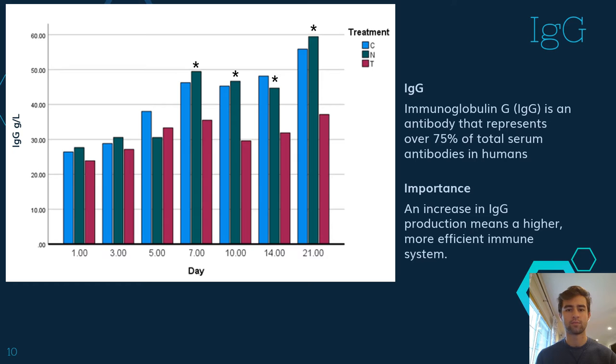Our legend, as found in our top right-hand corner, has our three treatment groups. Our light blue is our control, our green is our nose flap, and our red is our traditional. For the first five days, we see no difference in IgG levels between weaning methods. From day seven to the end of the study, we see significant differences between treatments. There is no statistical difference between our control and our modified nose flap weaning group, but over those same days, we see that the traditionally weaned group produced significantly less IgGs. Over all four of those sampling periods, the modified weaning group was significantly greater at P less than 0.001 than the traditionally weaned group.